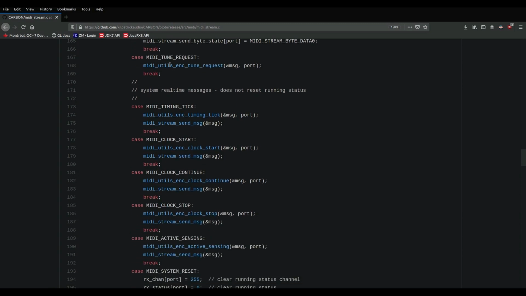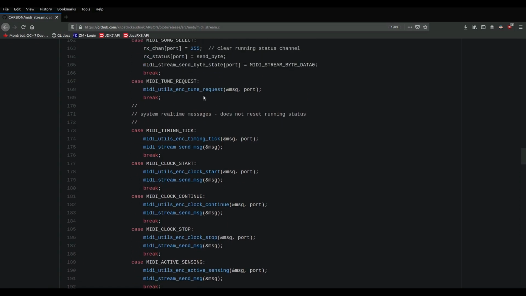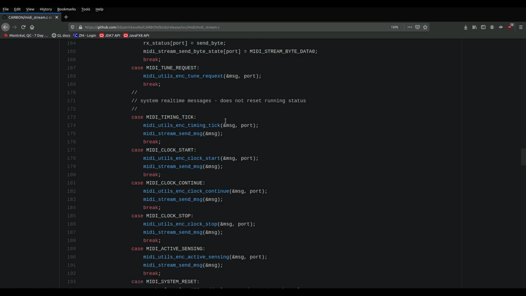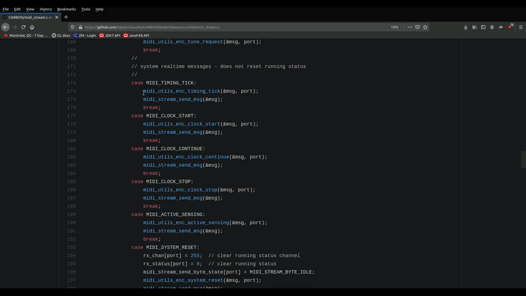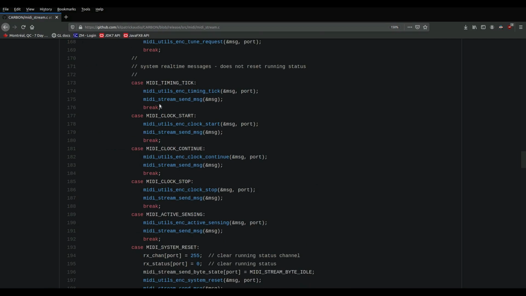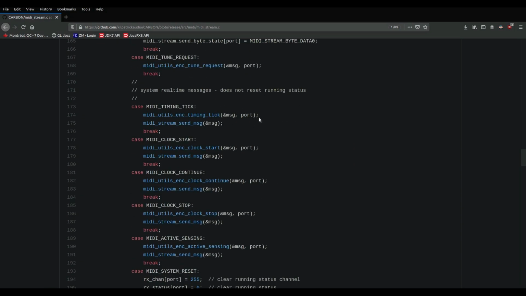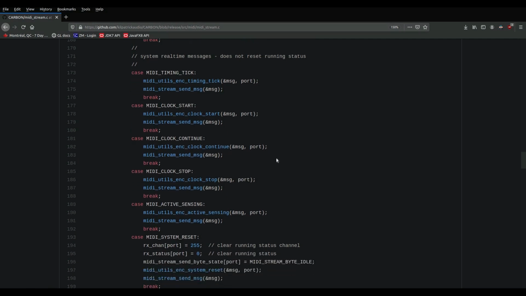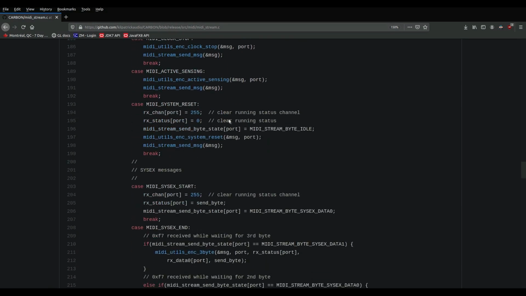For single byte messages, you'll see that I actually don't handle those here, because I don't have anything that needs that. But all these other ones, you can see we encode. I have another utility library that encodes messages with certain data. So we make a message. The MSG is this MIDI message, which is a struct that contains the data of a MIDI message. So we encode a message for a timing tick, and then we send it to wherever it's going. And the stream has already been encoded in there with this number port. And that's how you put a byte into a certain port or a message into a port. System reset, we just reset some stuff. And then we put that into the stream as well, so that maybe we want to reset some other stuff.